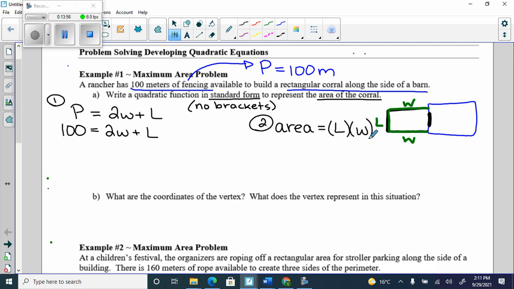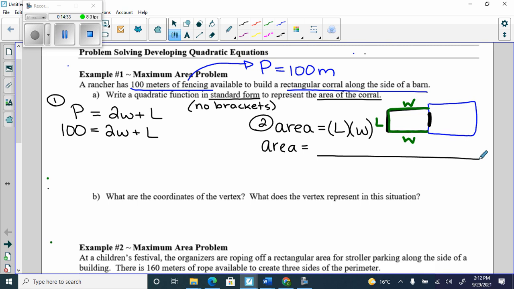So when you get stuck at this point, think, what could I do next? Well, I actually do have an equation here, correct? When I have 2 equations, I can take one and insert it into the other. This one doesn't have enough stuff, but I know in the end I need area equals something. They want an area equation. So I want area equals something, and hopefully this something is in standard form. We want standard form of an area. Do you agree? Okay. So then I want to take this equation and insert it into that one, because ultimately in the end I want this equation.